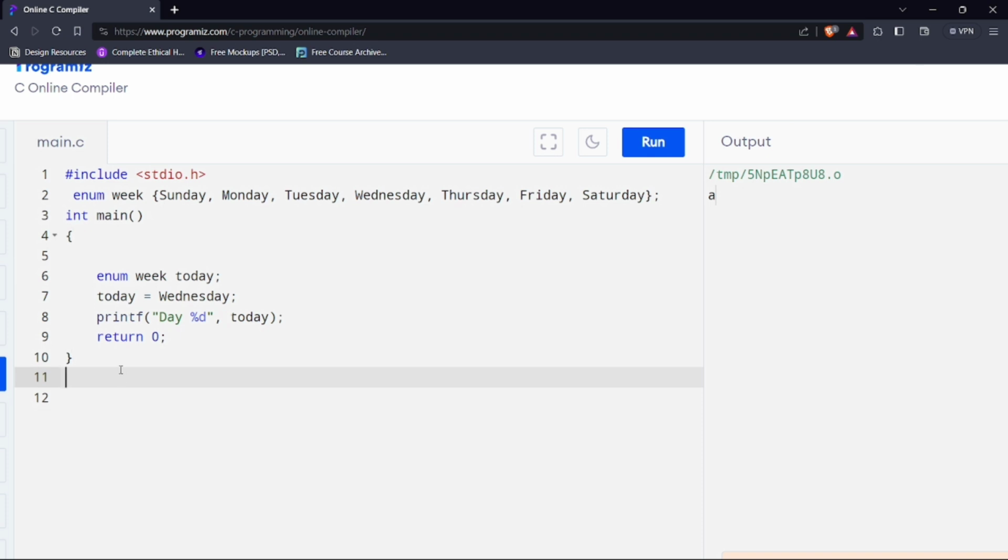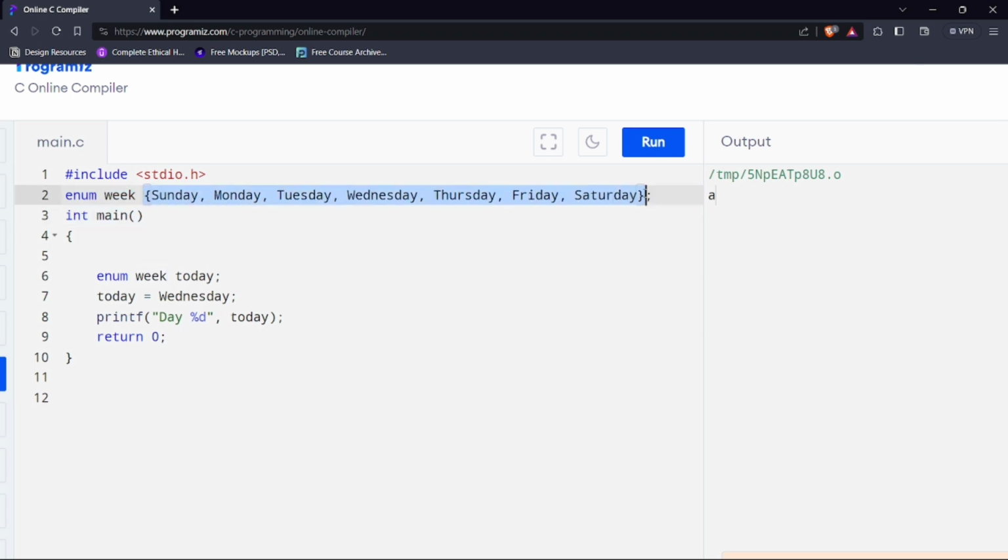So as we can see here, we have assigned the keyword enum and the tag or the entity name as week, and we have entered weekdays, the days in the week as the values or the elements in the entity. So as we have entered Sunday, Monday, and so on, each and every element will be assigned to an integral value.